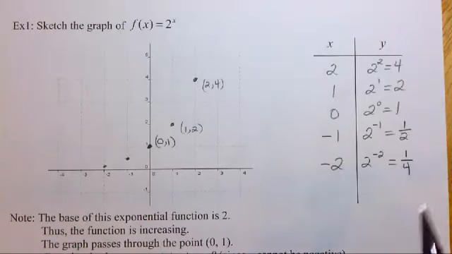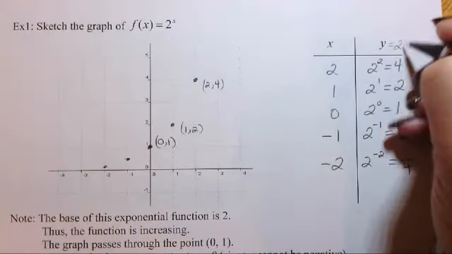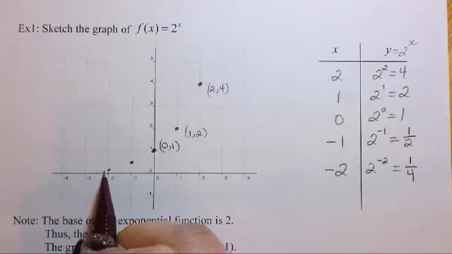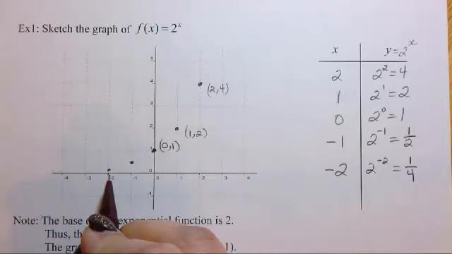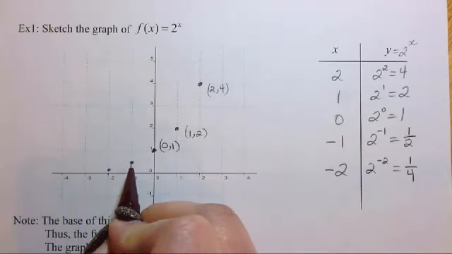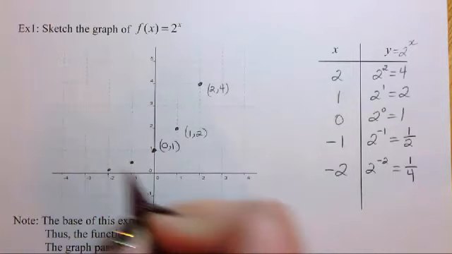All right, so here I've already taken the liberty to plot the table of values, where this is my 2 to the power of x here. And this is what my points, if I plot these points on here, will look like. So this is my (-2, 1/4), (-1, 1/2), (0, 1), (1, 2), and (2, 4).